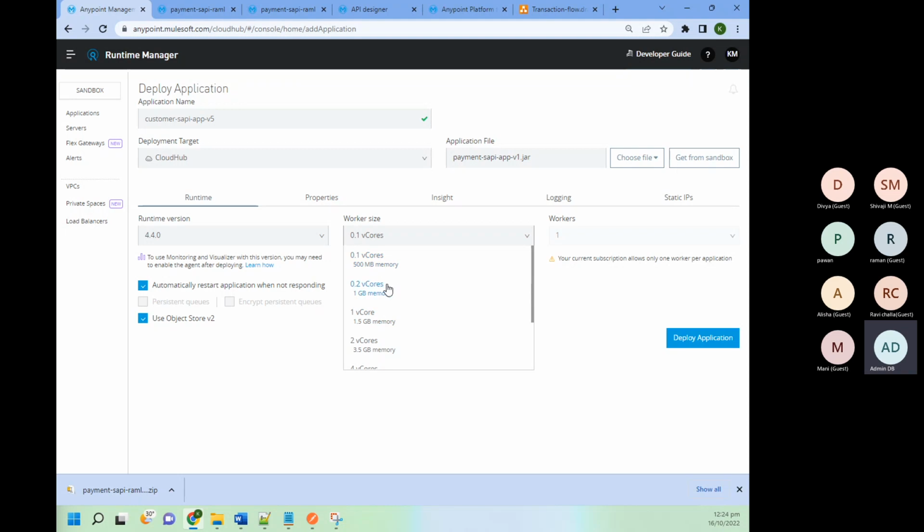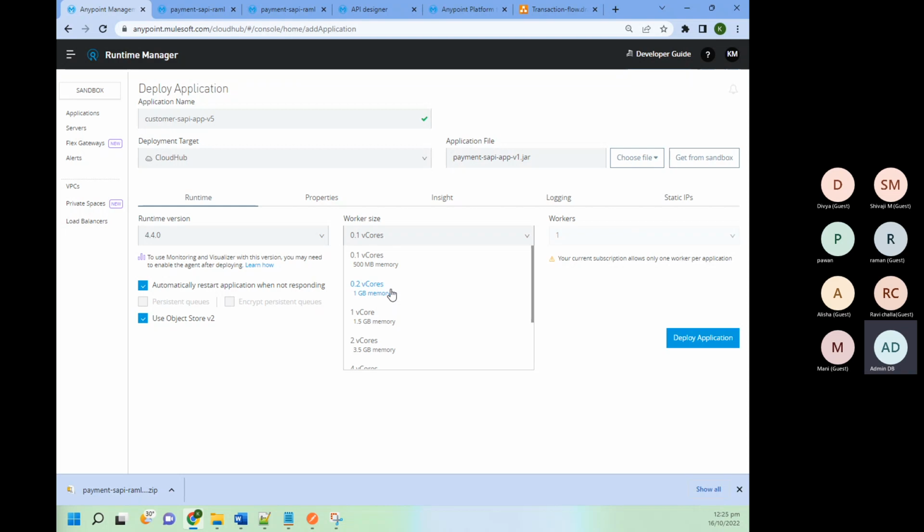Now you may wonder how you will select how many workers we want and which vCore size we should select. You need to first identify what kind of API you are going to develop. What will be the complexity of your API?